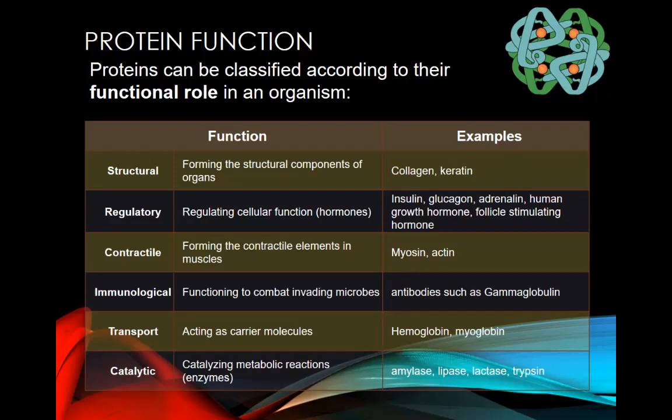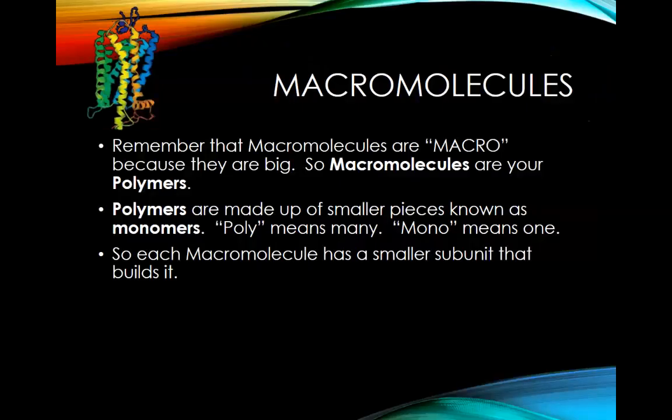These are what are known as your enzymes. We'll talk a little bit more about these in a different group because they perform a very important role. Amylase, lipase, lactase, trypsin, these are all examples of catalytic proteins that help to speed up chemical reactions, make them more efficient. That's just a small sampling to give you guys a taste of just all the things that proteins do. All right. I hope you guys really just appreciate just how amazing the diversity of proteins is and all of the amazing jobs that they perform for us.